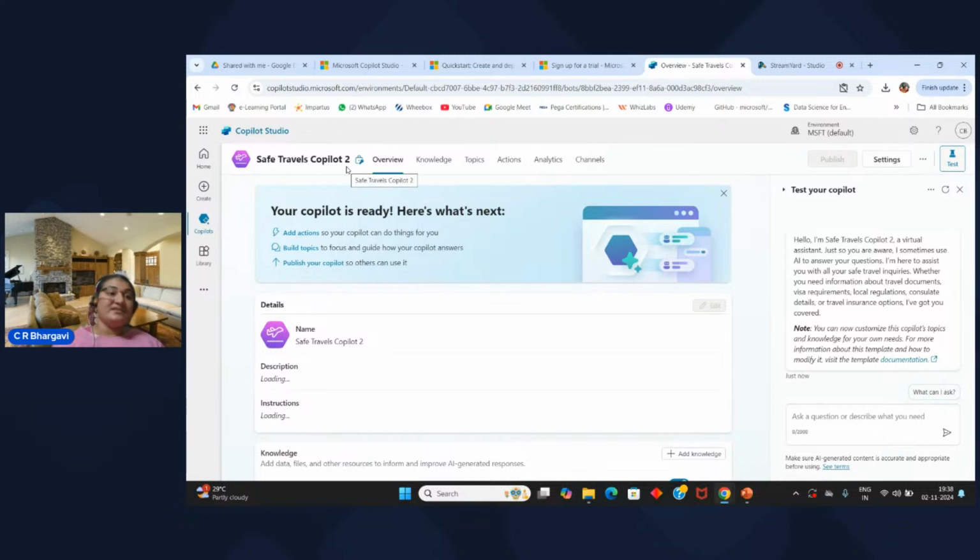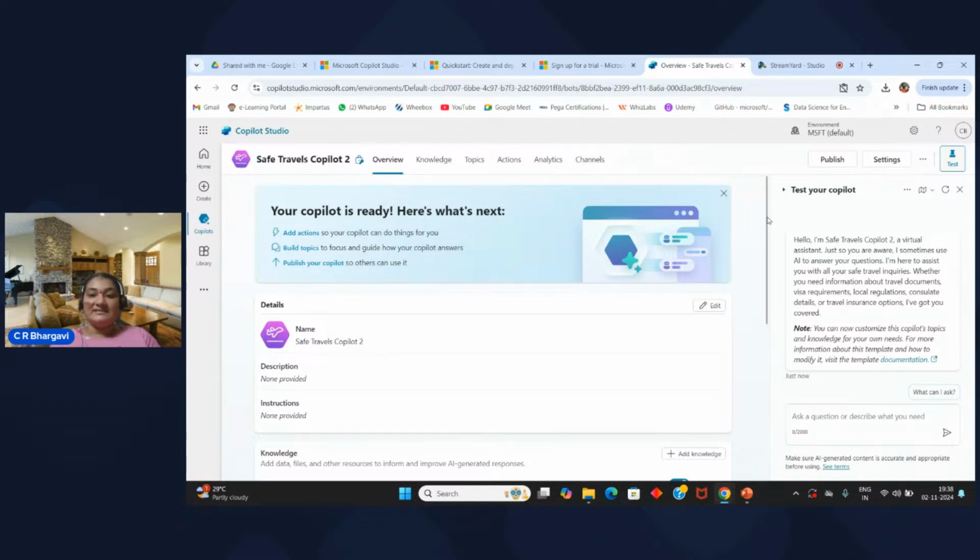We have Safe Travels, right? And we have created a copilot for the travel related one. And we had set it up so that the copilot acts based on travel.